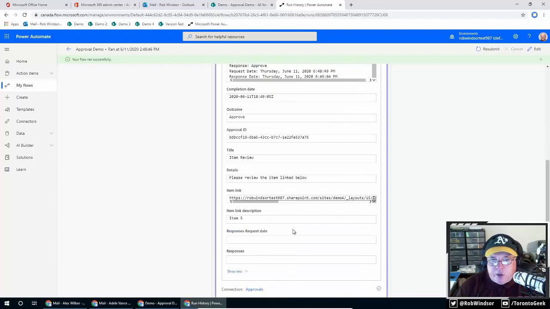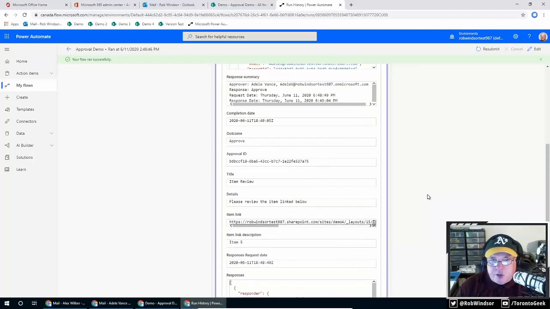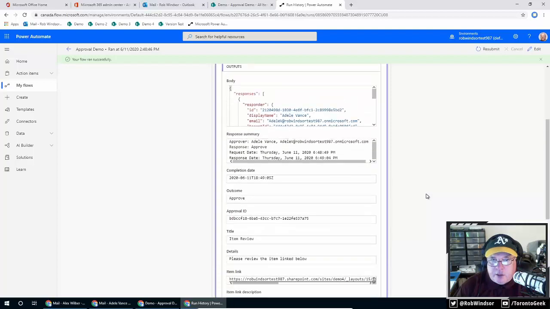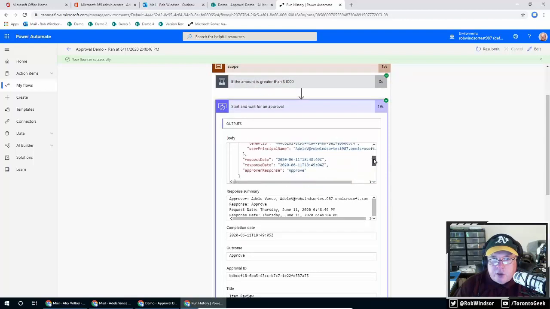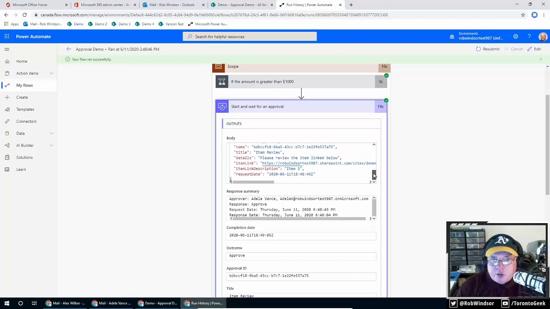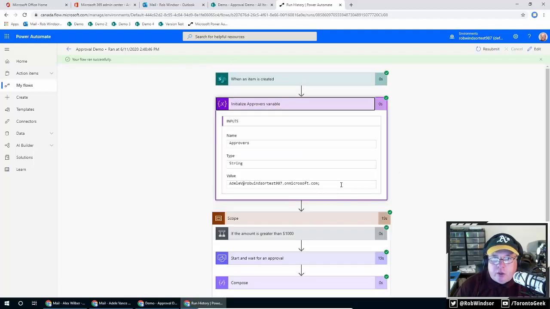Let me see if there's a way to see that. Responses, details, approval ID. No, just here in the JSON, you'll be able to see that there's the responses. It doesn't show up here, so we can just take a look at the value of the approvers variable, and we can see that it's Adele here.